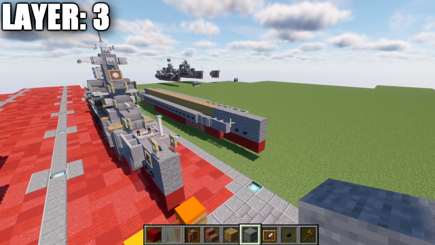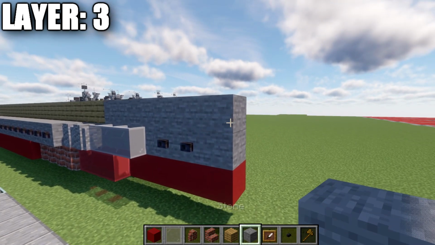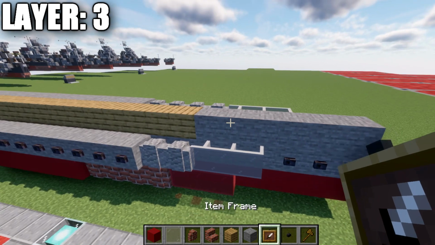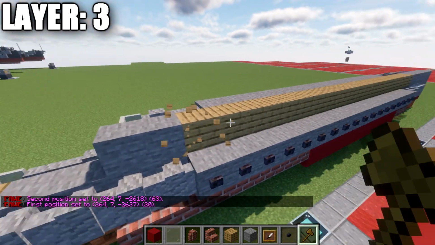Moving into our next layer, we have layer number 3. To begin with, we're going to place down a stone block on top of this one right here. We're going to then go back 1, 2, 3, 4, 5 more stone blocks. And then taking our oak wood planks, we're going to place down a long row of oak wood.